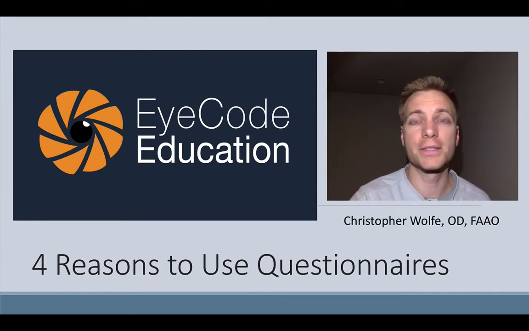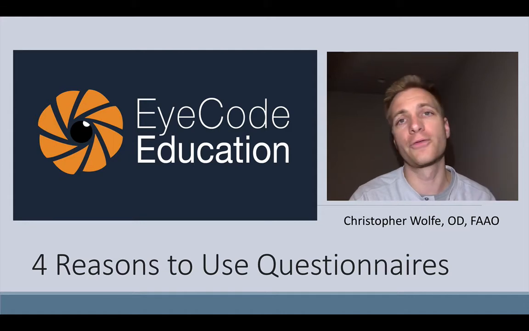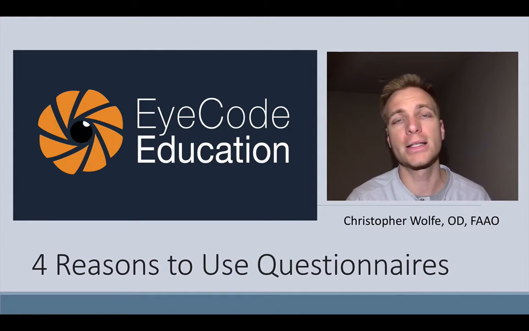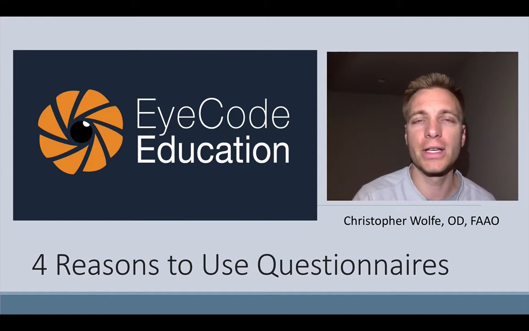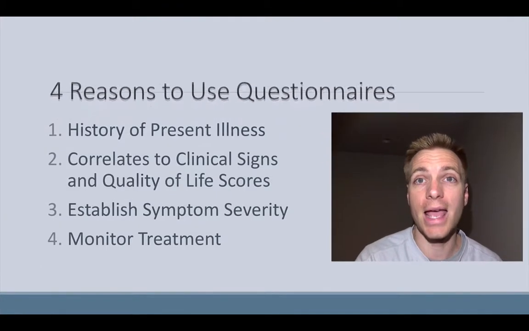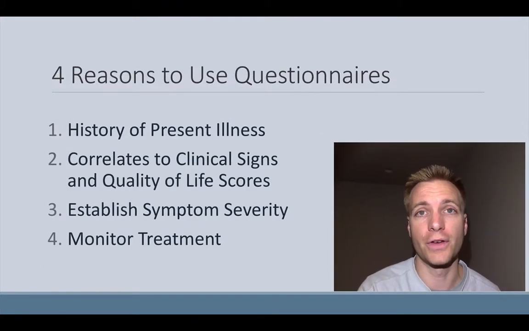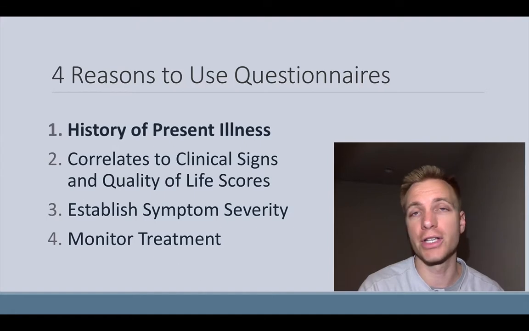So as we get into this, we'll talk about the 4 reasons for us to use questionnaires in our practices. I use them in my practice for a couple of different overarching types of conditions. What we're going to talk about today is mainly ocular surface dysfunction, and the really important reasons I think they benefit our practice as well as our patients. So the first one is for us to establish history of present illness.